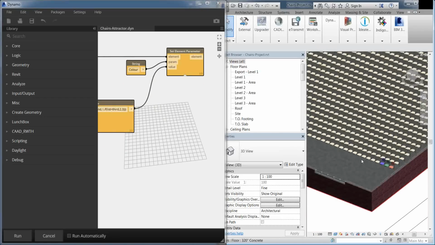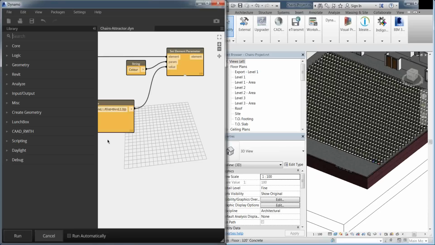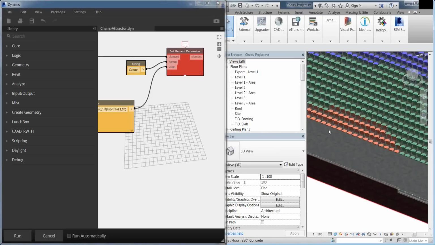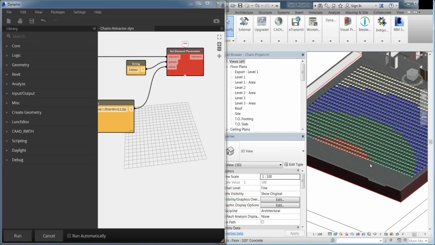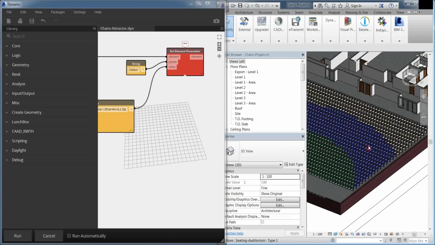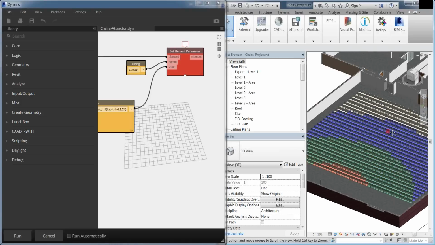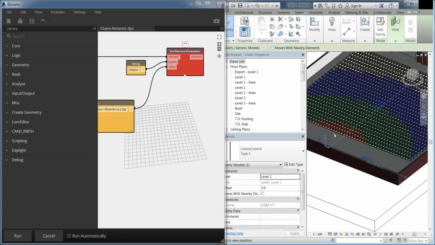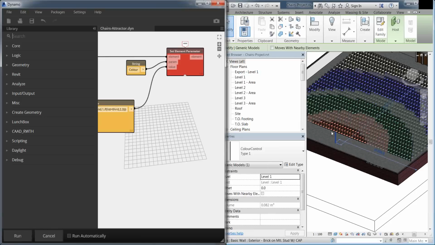So when I click the run button, it all works and doesn't crash, which would be just great. It's going to calculate the distance between those chairs. Yes, it has worked. It doesn't potentially look like it, but it's now colored in the chairs there. So the closer chairs are red, the next are green, next are blue, and the last ones are left to be white. So I could be moving my little attractor around and clicking the run button every time, but I don't want to be doing that.